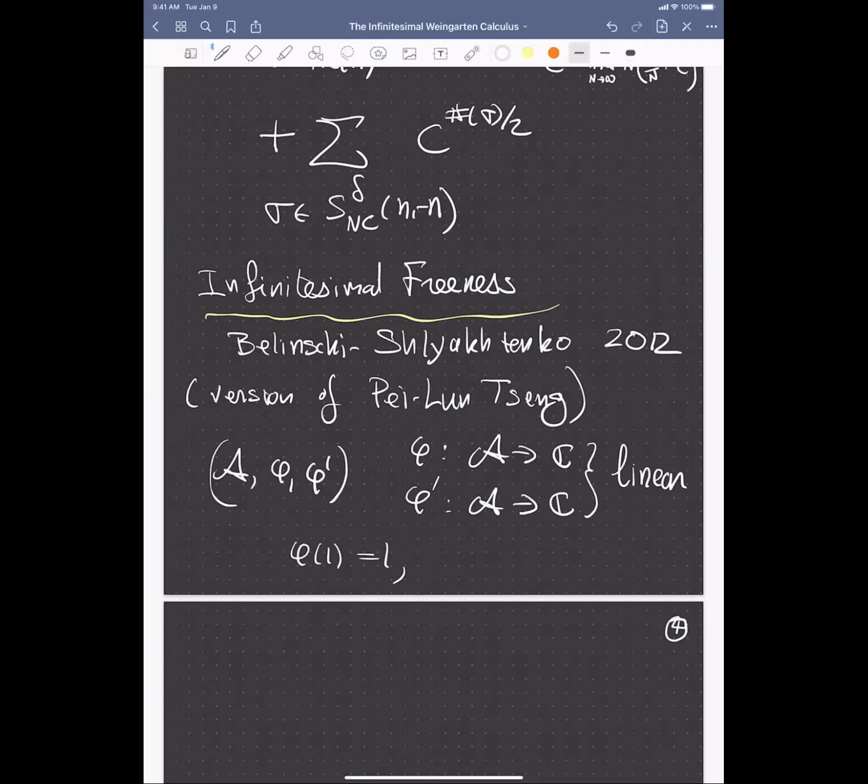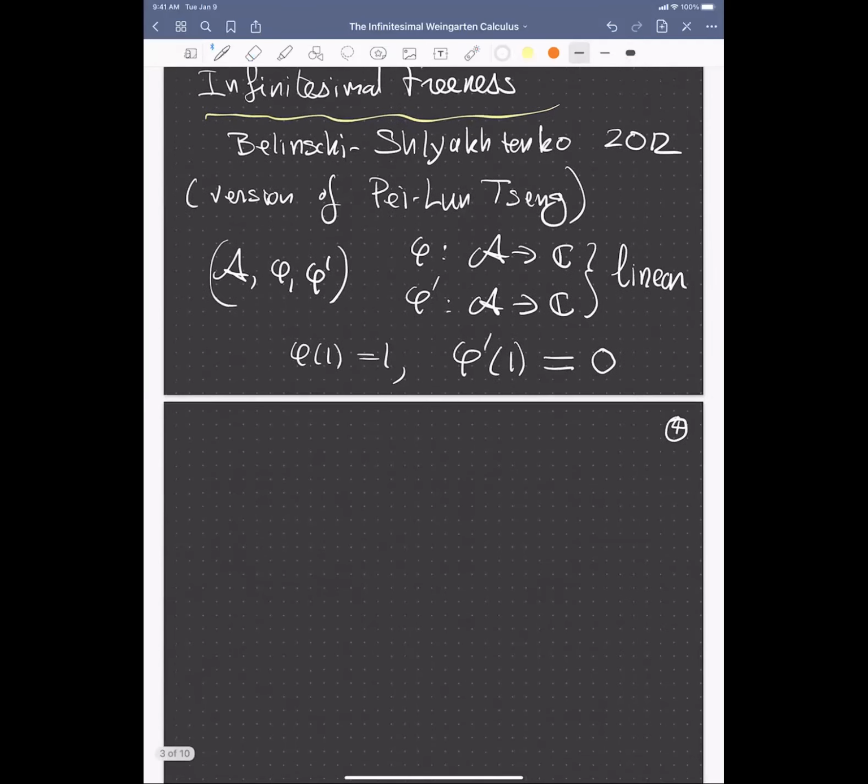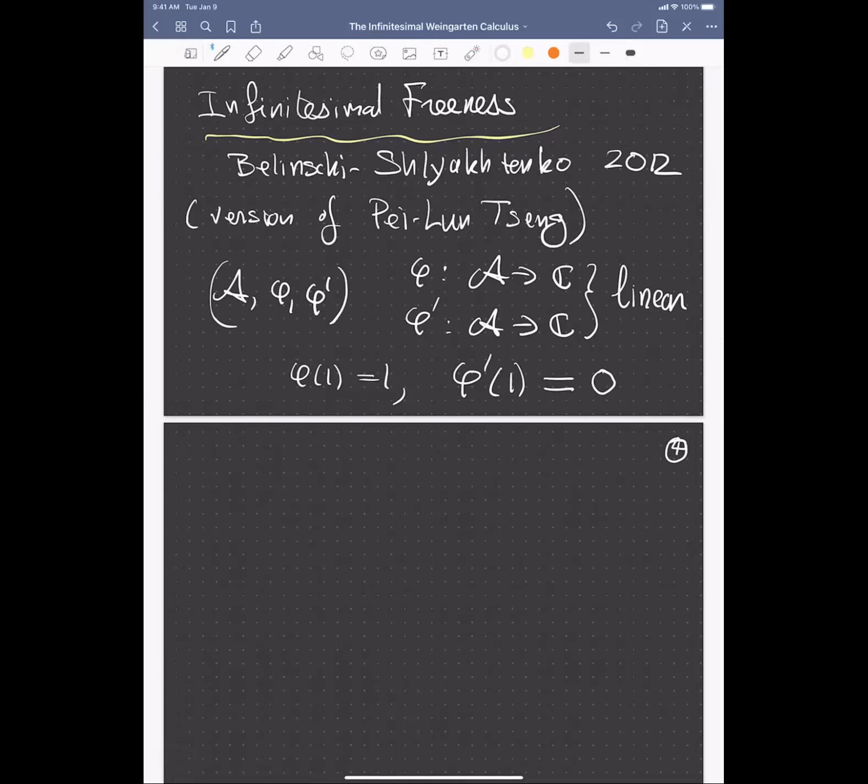It's like the expectation of the normalized trace. And phi primed is just some other linear functional, but we require that it kills the constants. We're supposed to be thinking of a differentiation. And in the original formulation of Belinschi and Shlyakhtenko, they used an idea of type B freeness. But there's a way that you can avoid that, and that's what Paolo Singh found. So let me just show you what he did. You use an idea from non-commutative functions. You use these upper triangular matrices. You just look at upper triangular matrices where the two diagonal entries are the same.